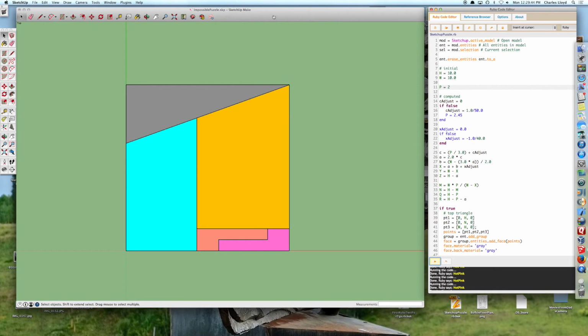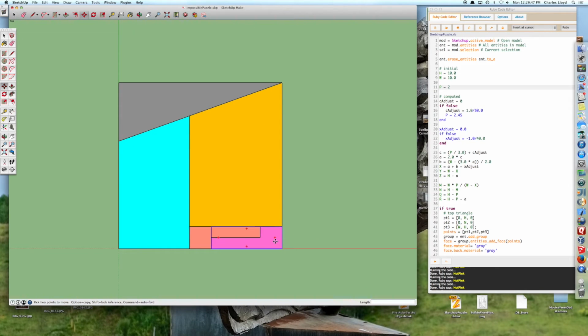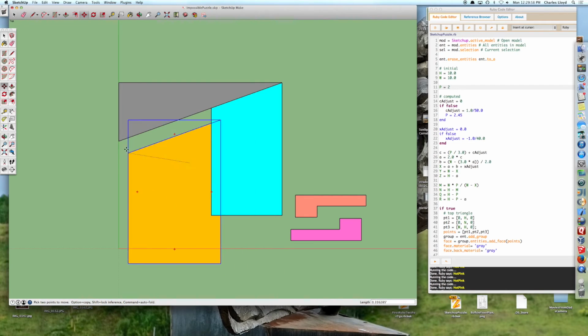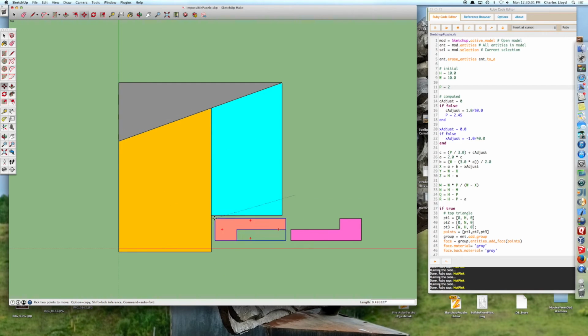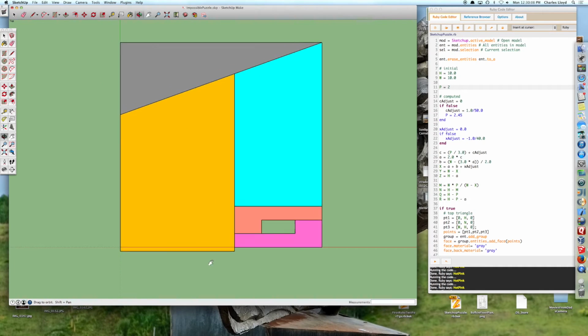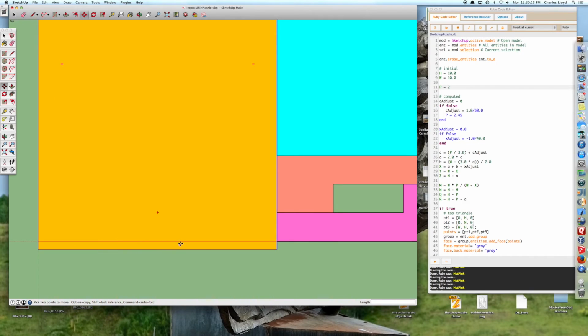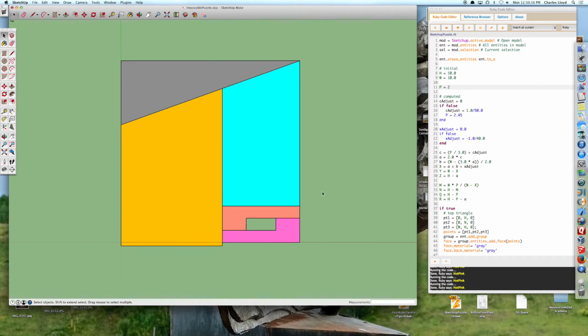So let's do p equals 2. Now let's solve this puzzle with p equals 2. And we'll just take that off there, move this down, use the snapping, put this over there, put this over here. And you can see immediately that we now have some overlap down here. And this is the same result that you'll see in these other solution videos that discuss how this works. Now in this case I have a rectangle right here instead of a square, but in the video there was a relatively square shape there.